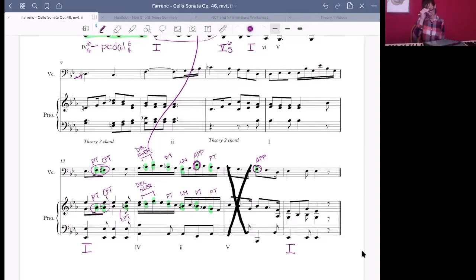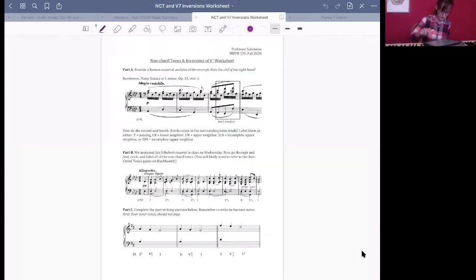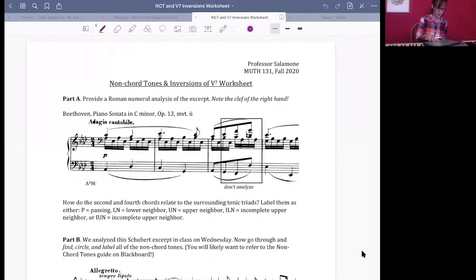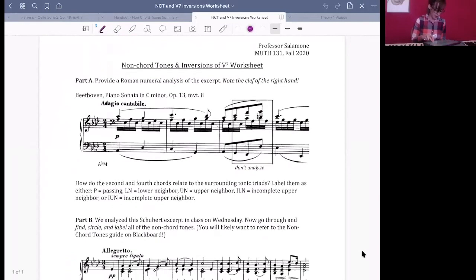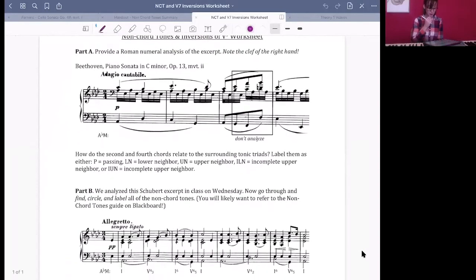If we're thinking about this as a big fat 5 chord, we leaped up to that G from the E flat and then stepped down out of it to chord tones, and then we are good to go for the rest of the excerpt. Alright, that was your crash course in non-chord tones. You're going to do a little work on them for your homework. So let's just take a look at this really quickly. This is one of your hard copy assignments up on Blackboard. It's due on Monday.